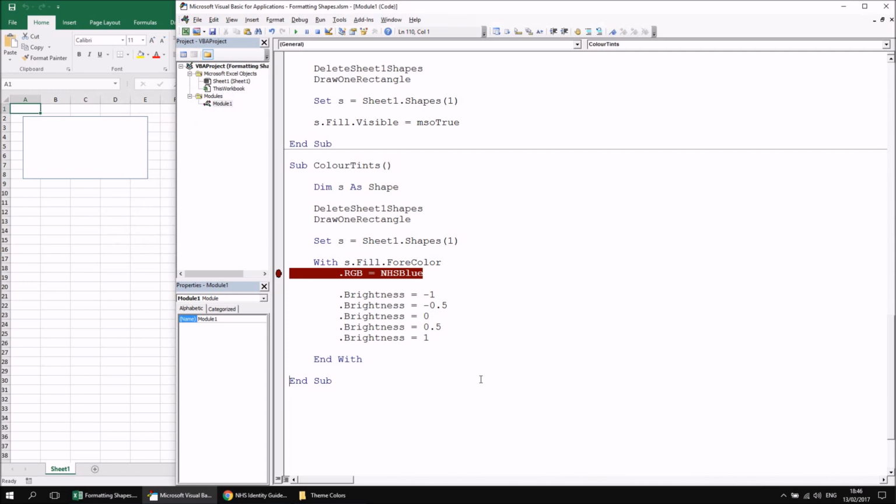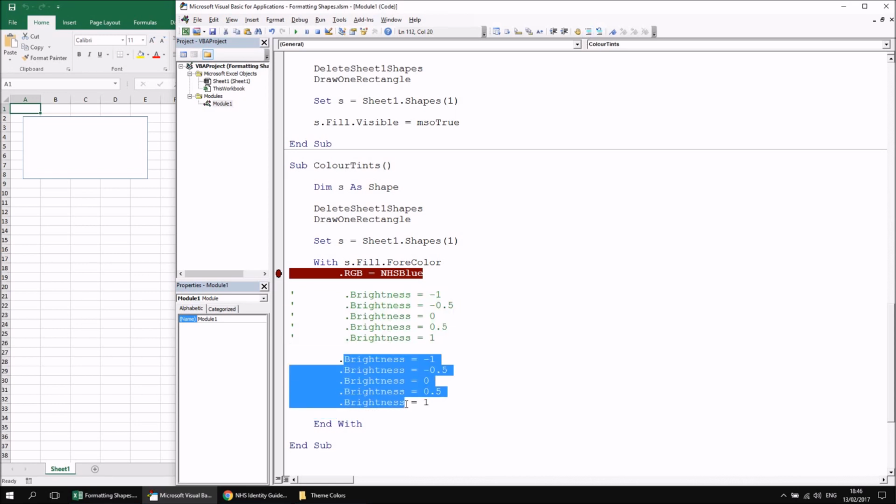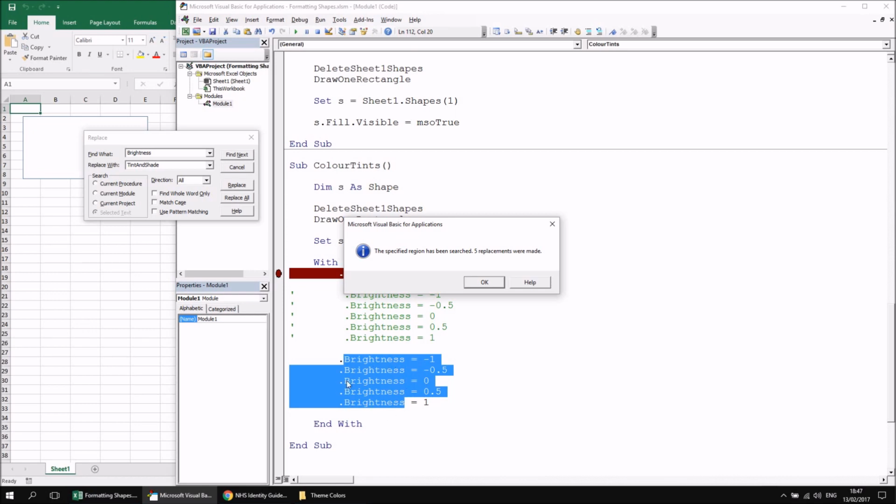You can achieve essentially the same effect using the tint and shade property as well. So what I'm going to do here is copy and paste that set of 5 lines where I was referencing the brightness property, and then just paste those in down below. And then I'm going to comment out the brightness lines there. And then I need to change the word brightness to the word tint and shade. A simple, quick, easy way to achieve that, I think, is to use a find replace. So if I select that set of lines there and press Ctrl H on the keyboard to find replace, I want to look for the word brightness and replace with tint and shade. And if I were to just hit the replace all button there, making sure I've got that set of text selected rather than the entire document. So 5 replacements should be made.